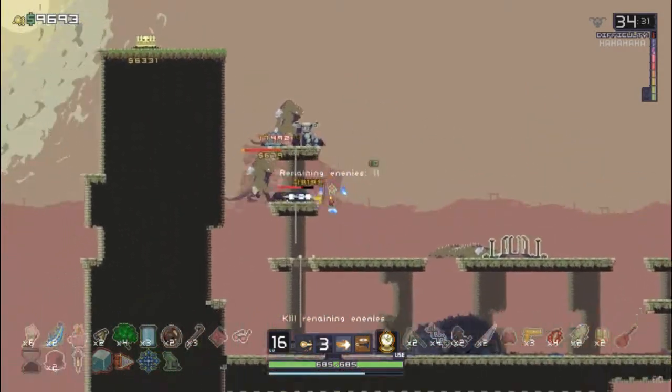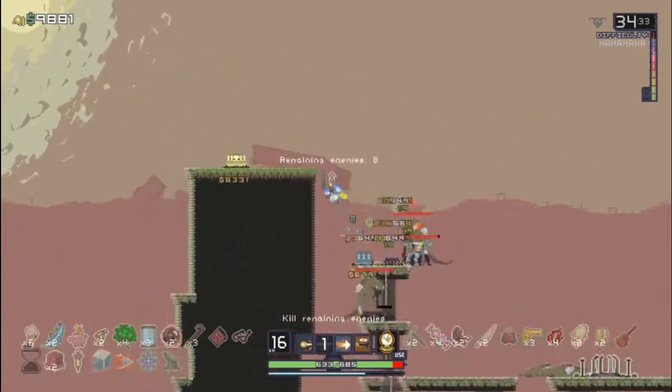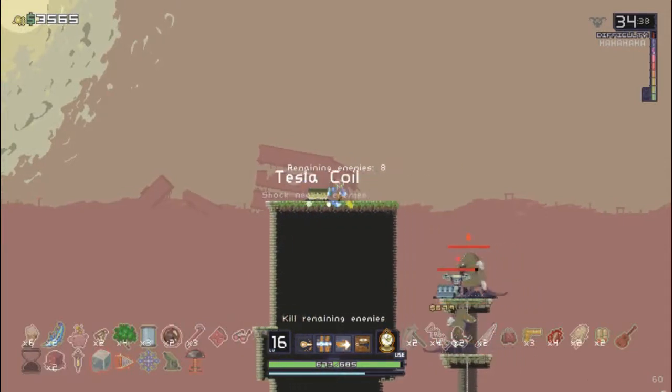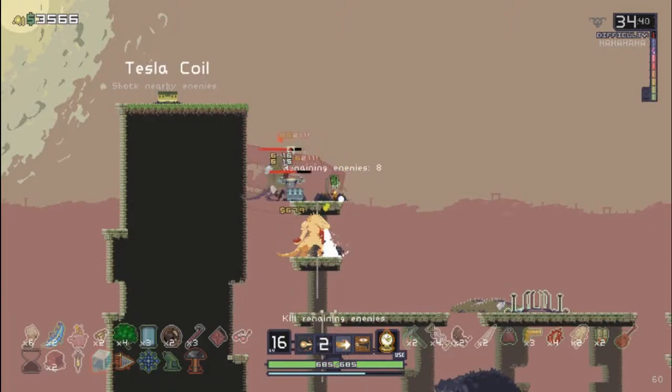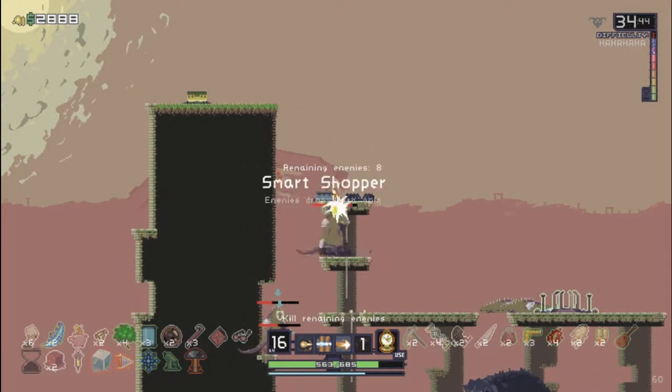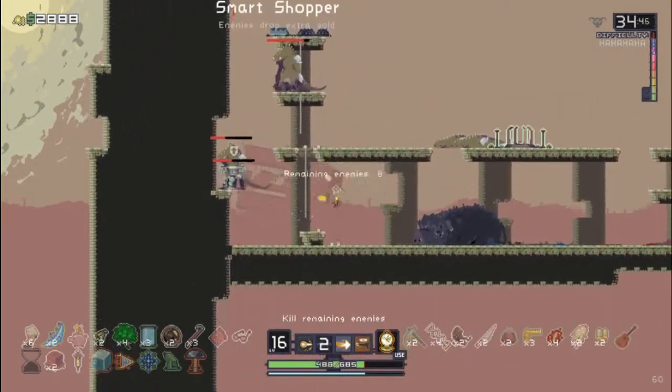Probably didn't see that very well, but you can go back and take a look at the footage if you want. Also, golden chests. Rarest chest in the game, gives you the best items. Tesla coils shock nearby enemies. Yes. Sorry if I'm talking too fast and it's hard for you to keep up, but I'm excited right now, and I talk fast when I'm excited.